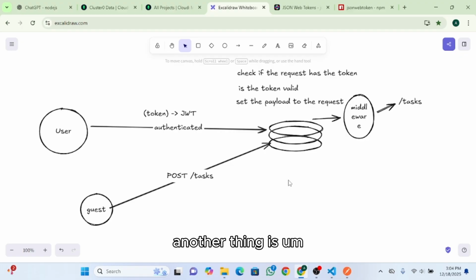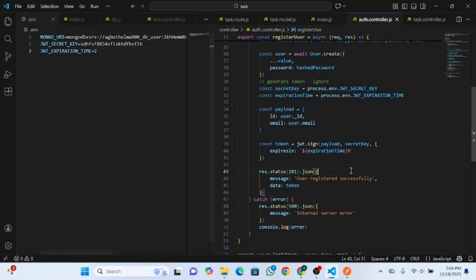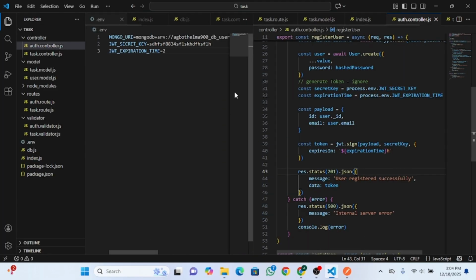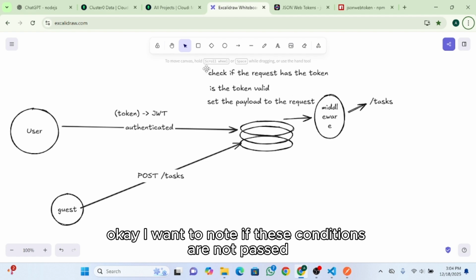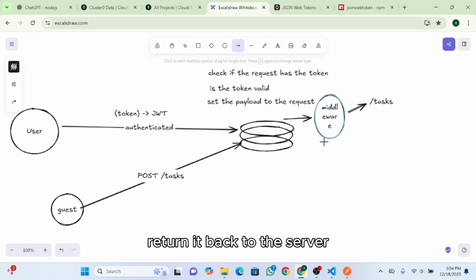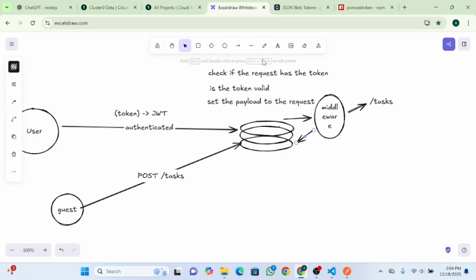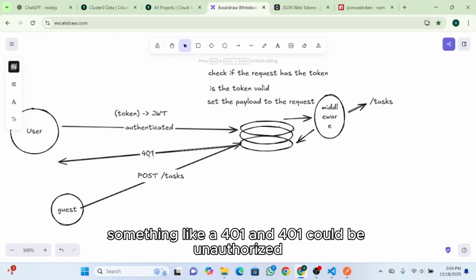So we are going to define our middleware. I want to note that if these conditions are not passed, the middleware will return that request back to the server, and the server will return a response, something like 401.